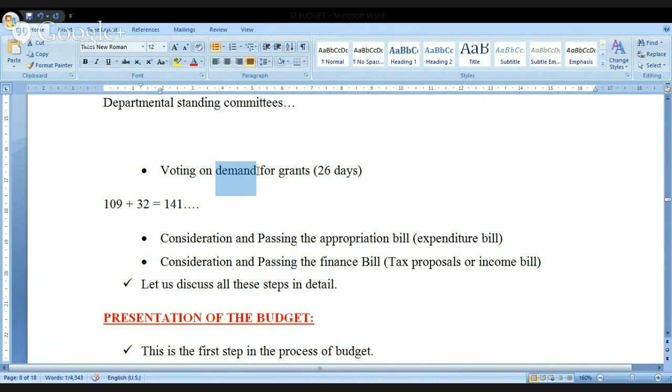What do you mean by this? When the government says that it is spending 16 lakh crore rupees in a particular year, that 16 lakh crore rupees will be spent on different areas like health, education, agriculture, defense, railways, so many areas that will be taken care of by the government. But if the government says that for the health department, it is going to spend 50,000 crores in the coming financial year, it is not just enough for the people of the country to say 50,000 crores are being spent on health purposes. Out of this 50,000 crores, where exactly each rupee is going, that is also important.